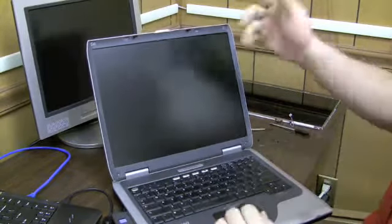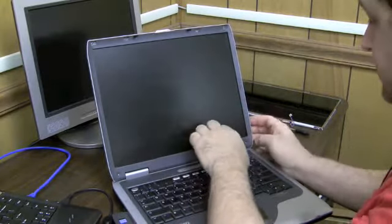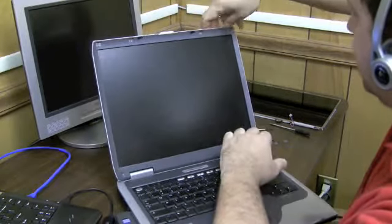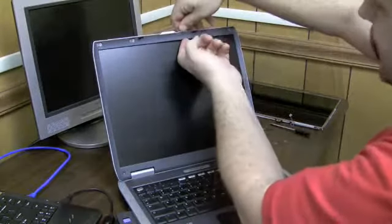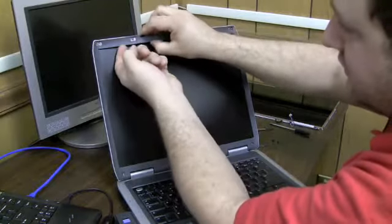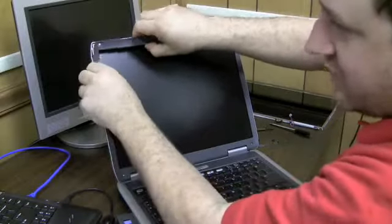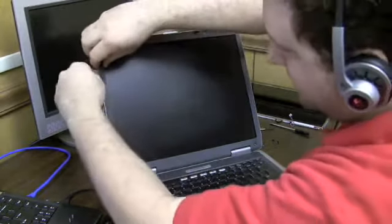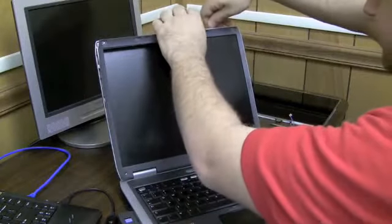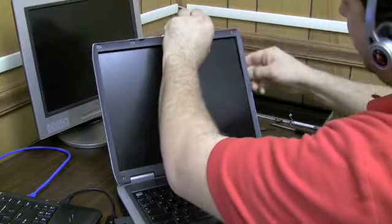Okay, now I basically just have to pry this front panel off. What I like to do is try to find a good spot that's going to come off easy with my fingernail. There we go. So I got a little traction there, so I go with that. Start pulling it off around the edge. And once you get enough of it off, the rest kind of starts to just fall off on its own. Fingernails are a great thing for this. If you can help it, try not to use a screwdriver or something metal for this part, because it'll probably scratch the plastic.